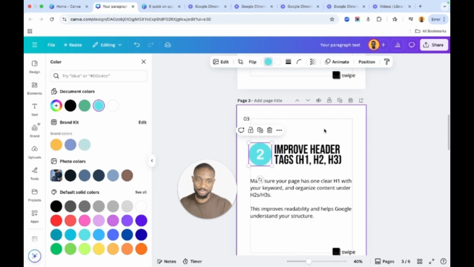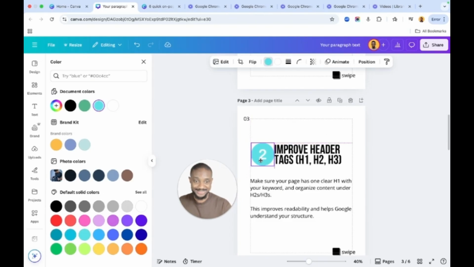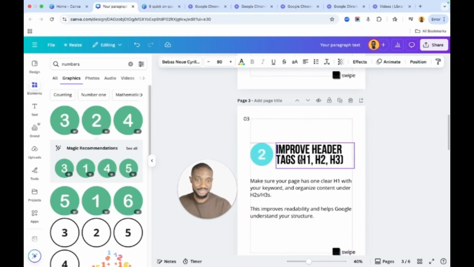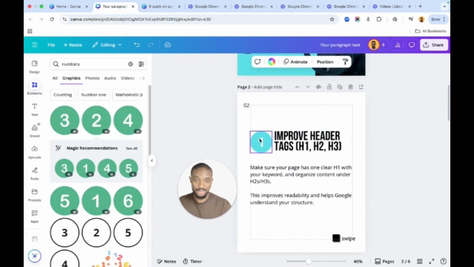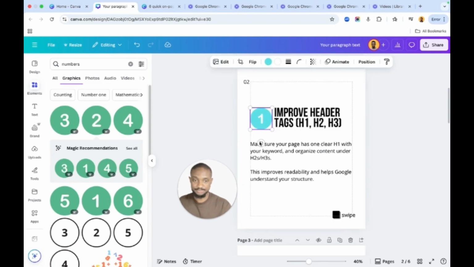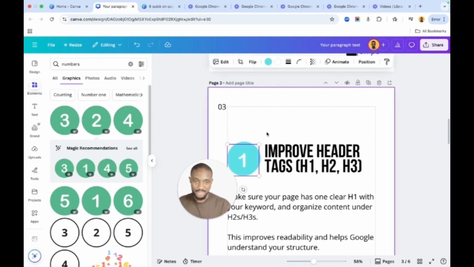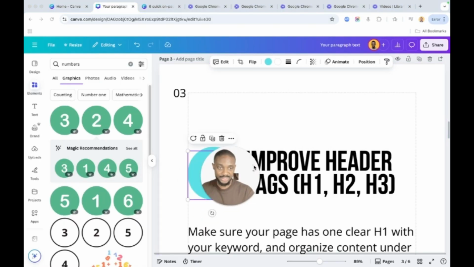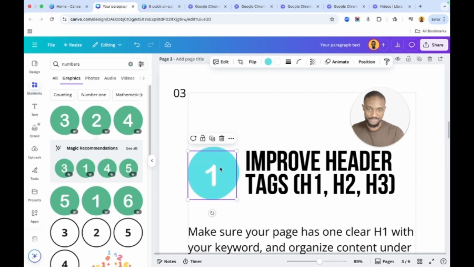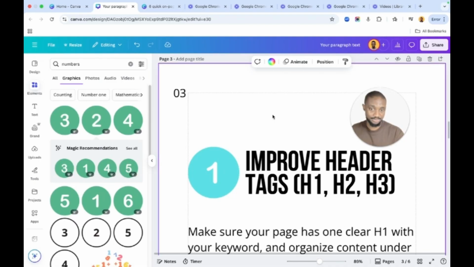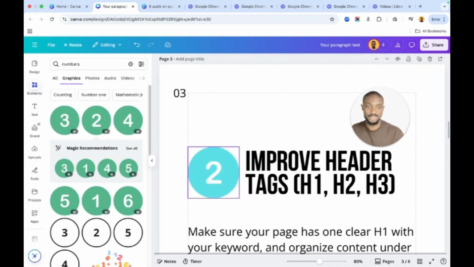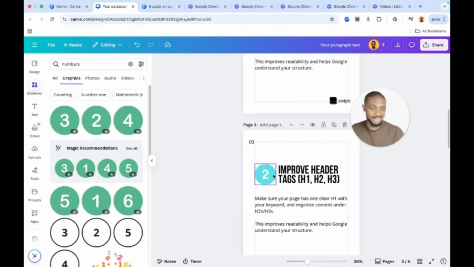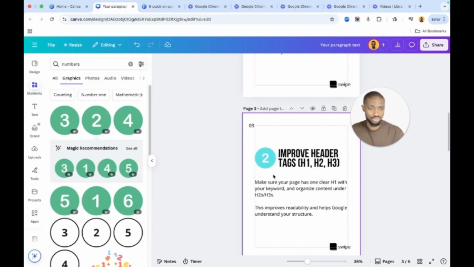Another thing you could do to make sure these icons are the same size across all the slides is something simple like this. You can select this, Ctrl C, and put it here, Ctrl V. Now you can see the difference in size between the both of them. You can see that this difference actually isn't that much. So you can just delete that and you have this.